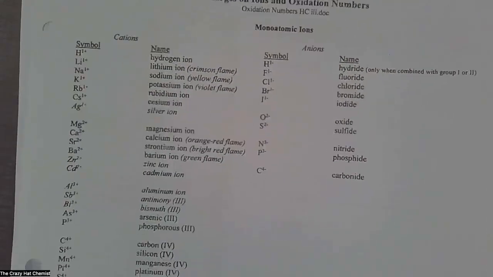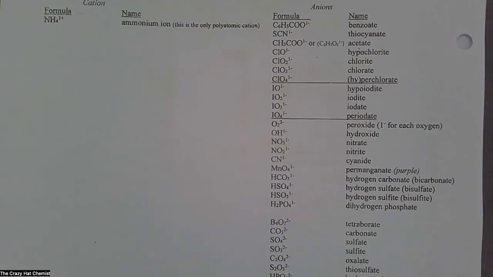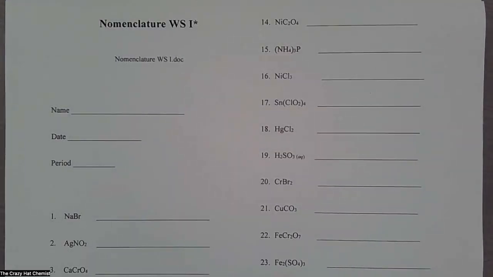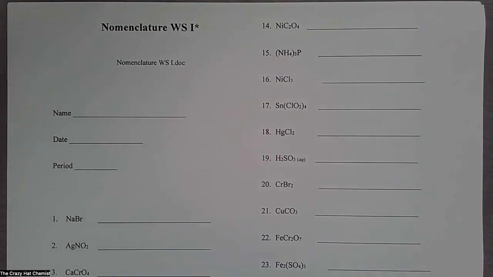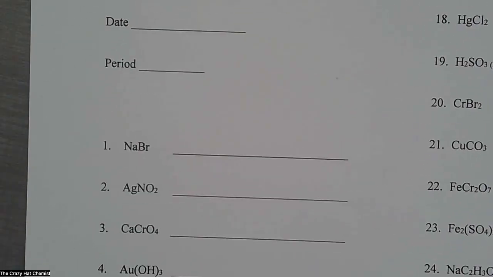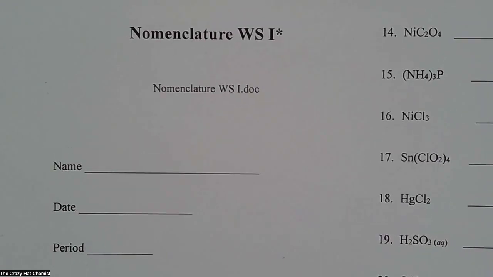I will make the other assumption also that these are periodic trends. Those are your transition elements. And I will make the assumption that you know your polyatomic ions and you have those memorized as well. Okay, so here we go. Let's start on this here. And I'm just going to zoom in on here. And then we have a bunch of problems to do. This is my nomenclature worksheet. Okay, so nomenclature worksheet number 1. This is my nomenclature worksheet. I designed this many years ago, and so we're going to move forward with this.